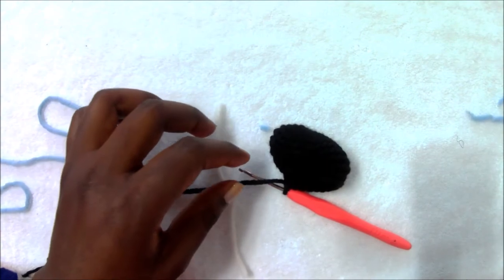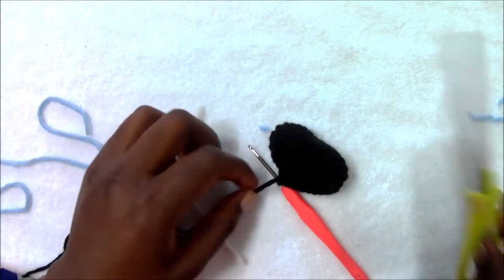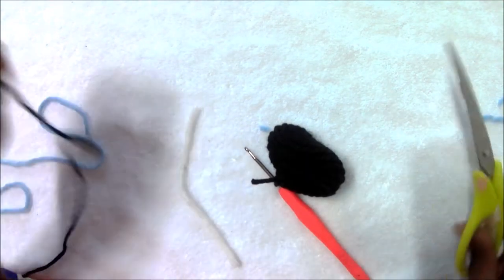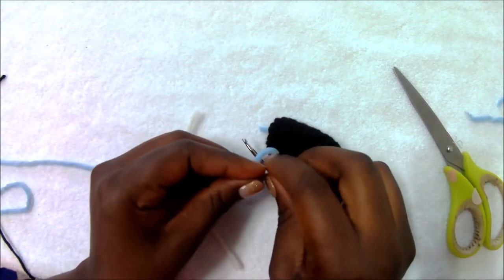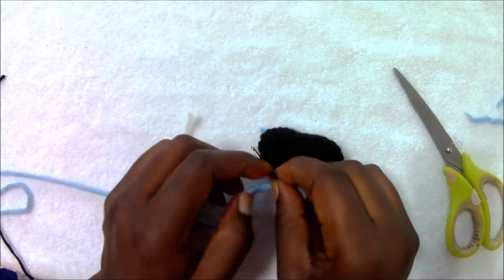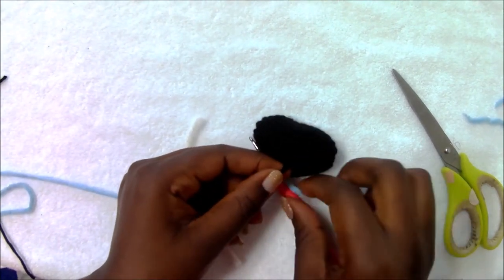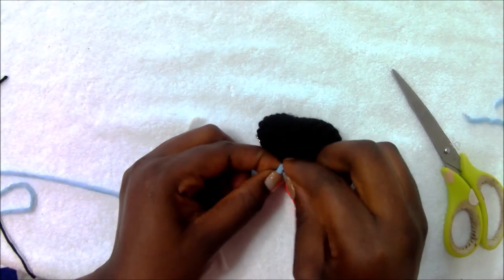So I'm just going to cut this yarn and join the other one. You have to join it in a way that it's invisible. So I'm just going to cut a little bit here and join the other one with a knot. This is how I usually do it. Everyone has their own style. I just tie it tight enough to make sure I start with the blue one immediately.